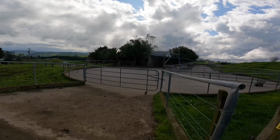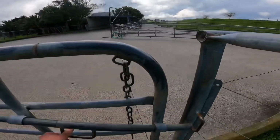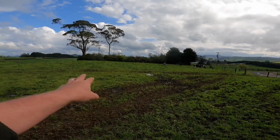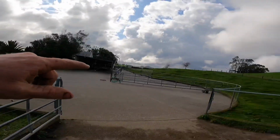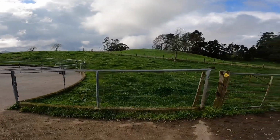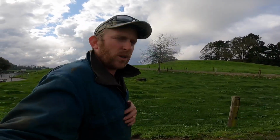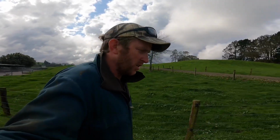I'm going to run these through and put them with the colostrums on the other side. But I've just put these 5 in here because they can clean up a bit of this feed left over from the milkers, and then either tomorrow or the next day I'll start break feeding them through here. And yeah, so they should last. Give them a bit of hay as well, keep them happy. We're looking pretty good for grass at the moment. I think it's actually been pretty good growing weather. The only thing, you know, we can always do with a bit more sunshine.